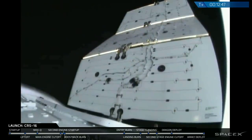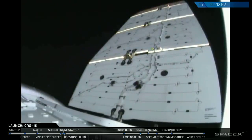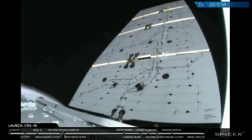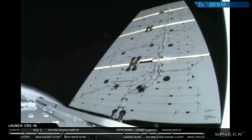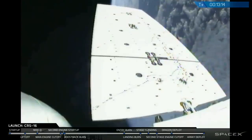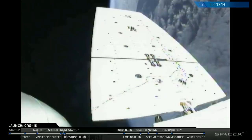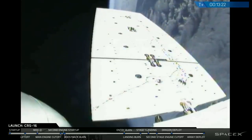When Dragon arrives in just a couple of days, the spacecraft and the space station will establish a direct communications link, and then Dragon will slowly approach, pausing at several checkpoints to ensure that everything is still going as expected. Eventually, as Dragon approaches closer and closer, the European Space Agency astronaut Alexander Gerst will reach out and capture the Dragon. Next, ground commands will be sent from Mission Control in Houston for the space station's robotic arm to reach out, rotate, and install it on the bottom of the space station's Harmony module.